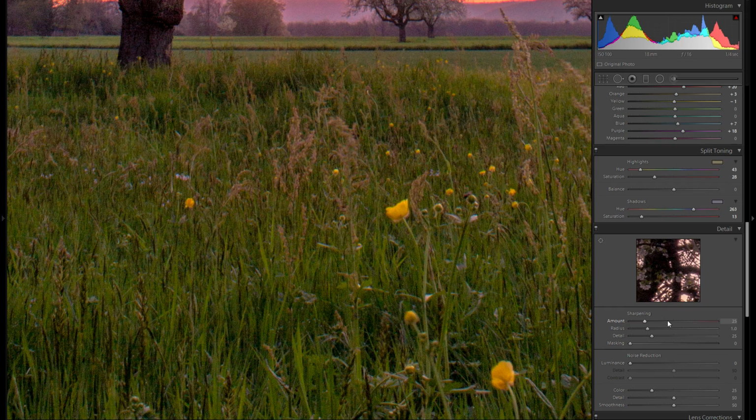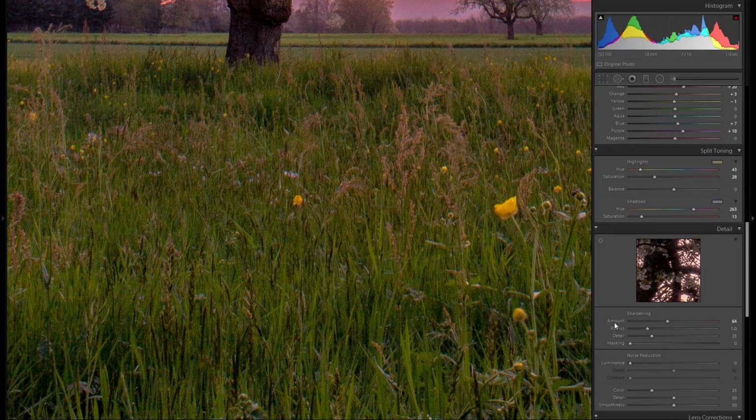Especially if you print your picture, I found sharpening to work wonders, even if you already have a super sharp picture. So you just want to add an amount that looks good to you. You don't want to overdo that, otherwise your picture loses all of its natural look. And I think I'm gonna go with around 40-45 here.